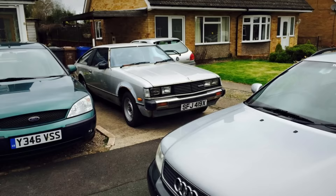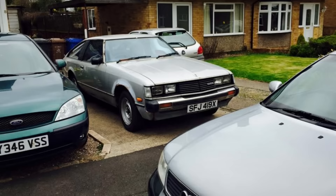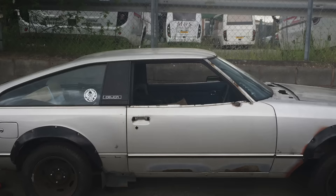I always wanted one of these since my brother had one when I was a kid. That car was always supposed to be inherited and become mine when I was of the right age. Unfortunately it died. I found one on eBay many years later — it was in Derby, on a 99p auction, listed on a Sunday morning at about half past eight. By eleven o'clock I was already in Derby. He just wouldn't let the auction run, so I said, 'Look, this is all I have — 750 quid. Take it.'